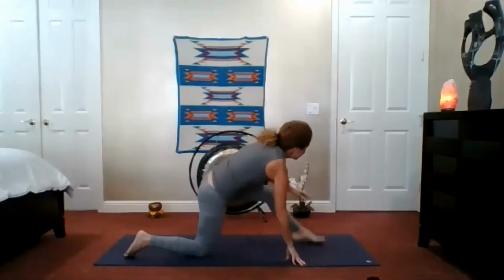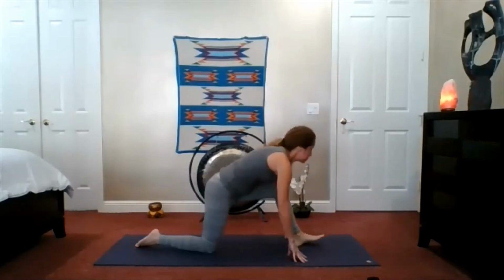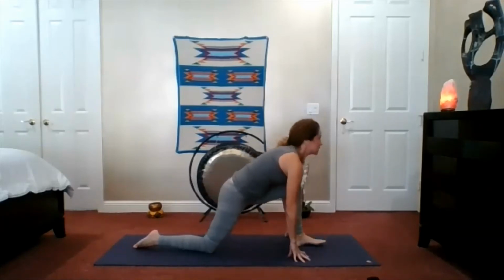Left foot forward, kneeling lunge. And we'll begin going forward and back. Just one breath per movement. Splits pose, kneeling lunge.